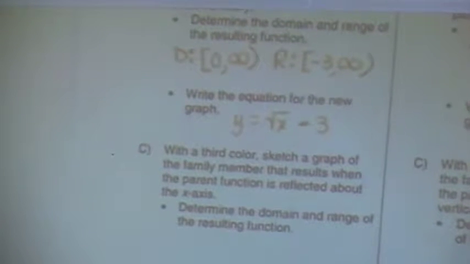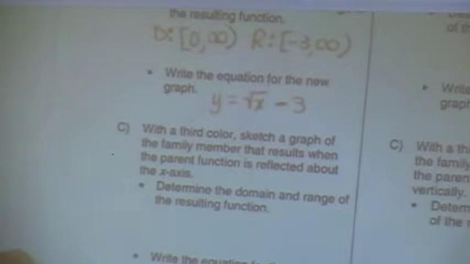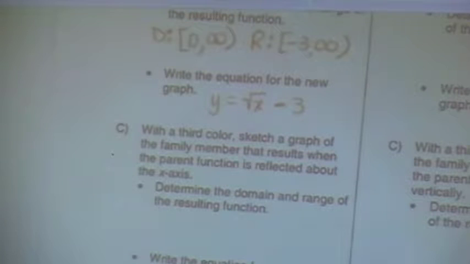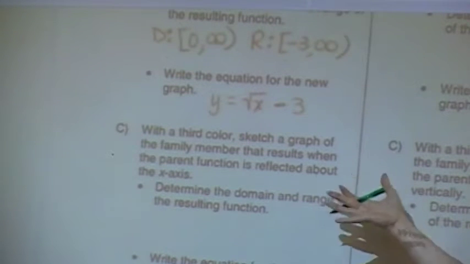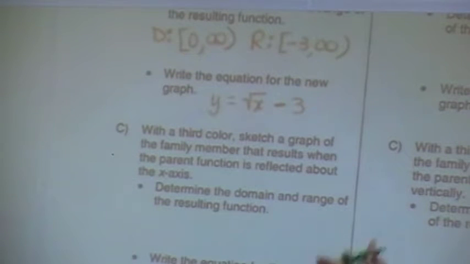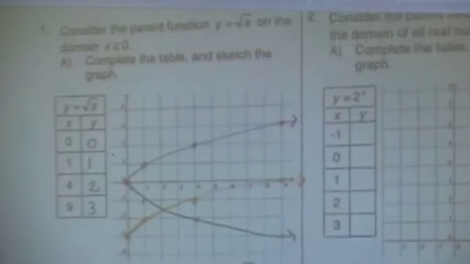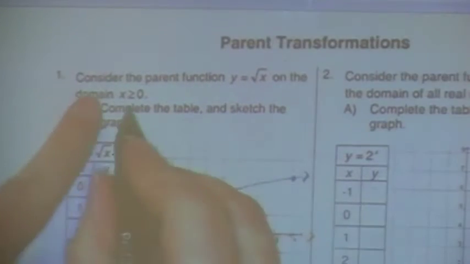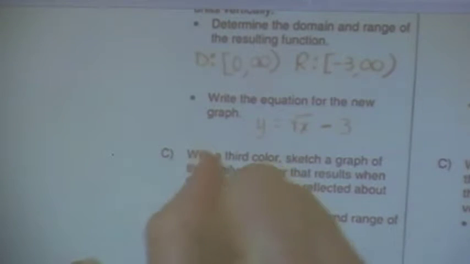Okay, again, when we were figuring out our domain and our range, now don't let this one confuse you, because we reflected it about the x-axis, or over the x-axis. But if you think about that, that's a vertical change, because it went from being on top to being on bottom, so that's a vertical issue. So we did not affect our domain at all. The same domain you had at the very top of the page for the parent function is still the domain, because you didn't do anything to change it.